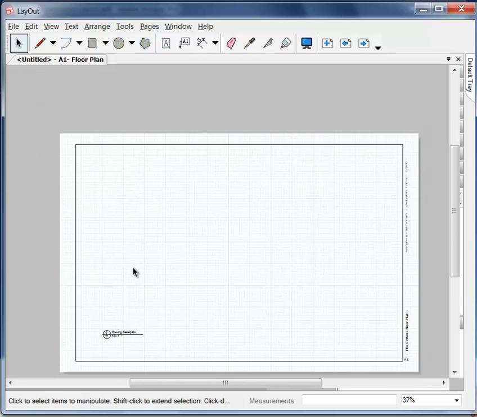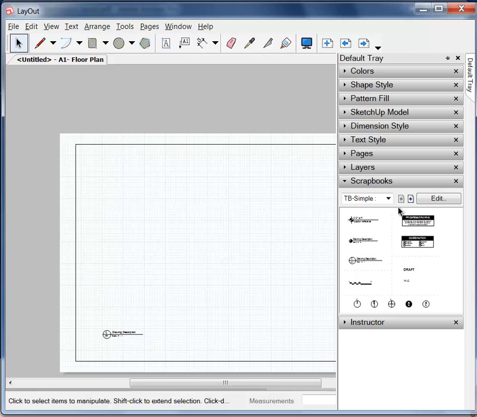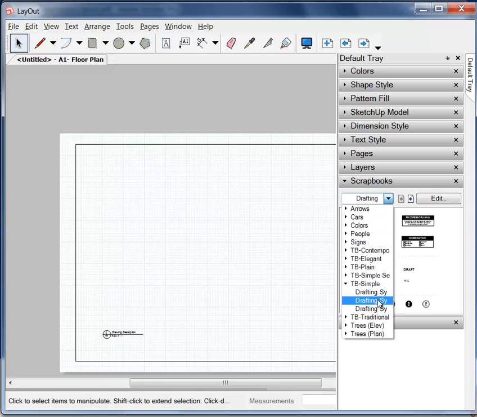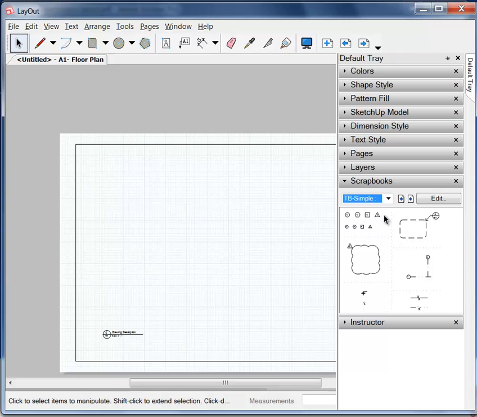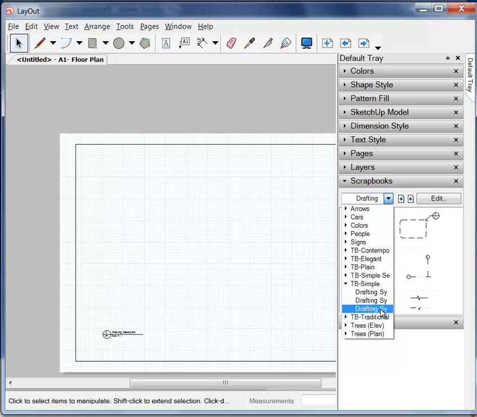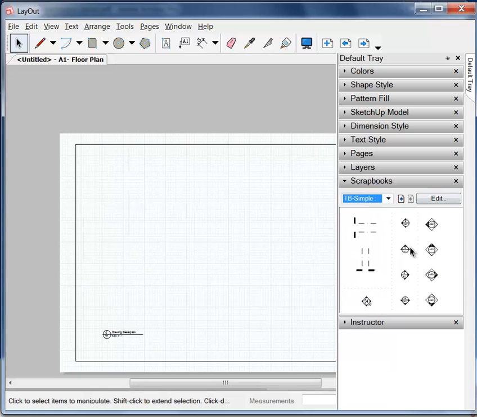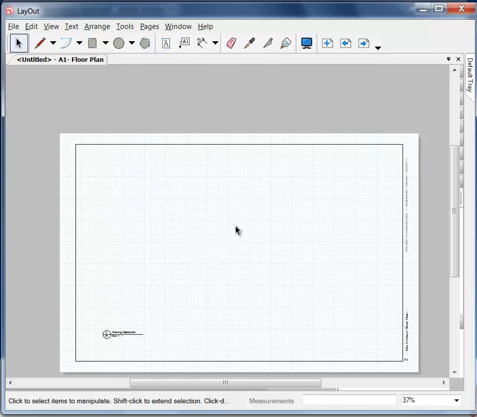So before I do anything else, let me show you the other graphic elements we want to use. That was out of that folder. And here, if we wanted to do detailed construction drawings, you can see we have callouts here for details. We've got elevation and spot elevation symbols. And then we also have interior elevation symbols. This is what we'll be using in order to do our kitchen and bath elevation markers. All right, so let's start by bringing in the floor plan view.